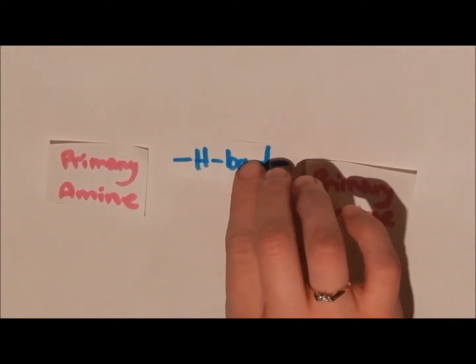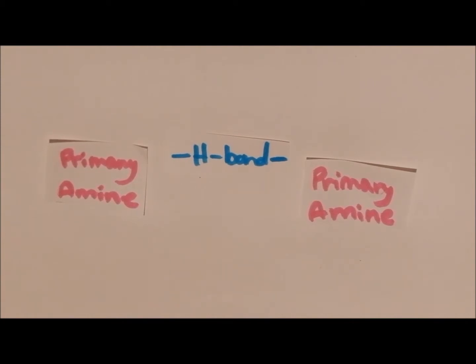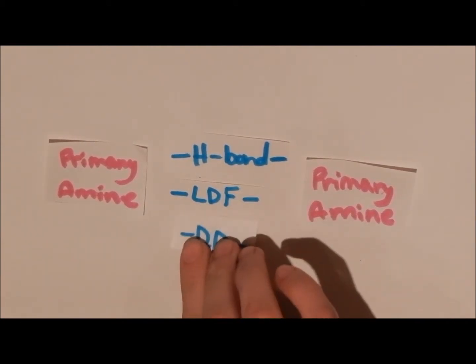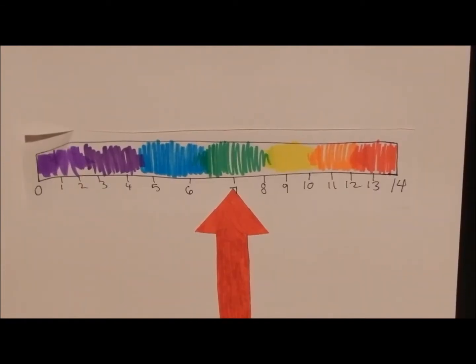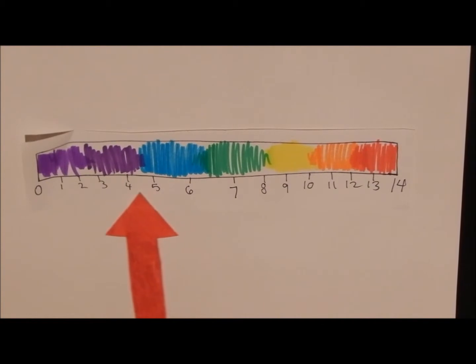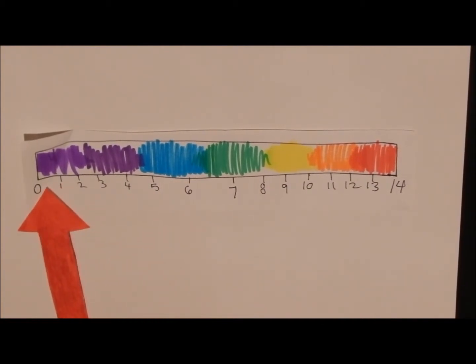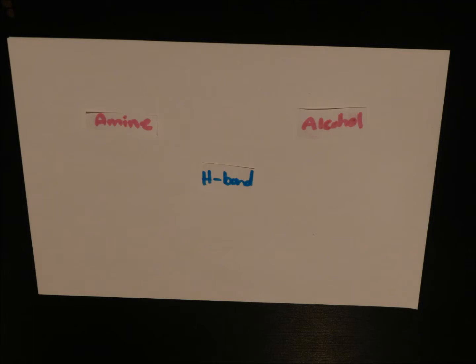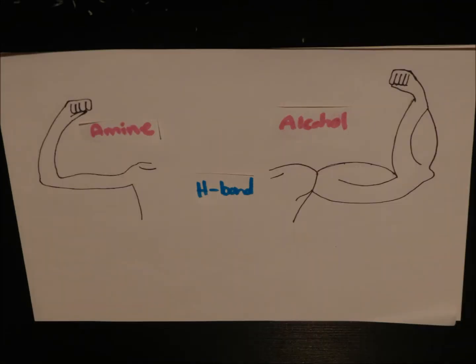Primary amines have the highest boiling points of the 3 kinds. This is due to their ability to form hydrogen bonds with each other, as well as van der Waals dispersion forces and dipole-dipole interactions. Of the organic molecules, amines are the strongest bases. The primaries are the more basic of the 3. Although they have strong bonds, the bonds in alcohol are still stronger. This is due to the fact that the OH bonds in alcohols are more polar.